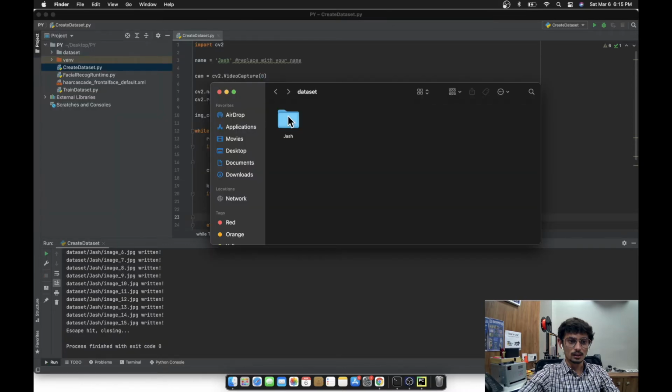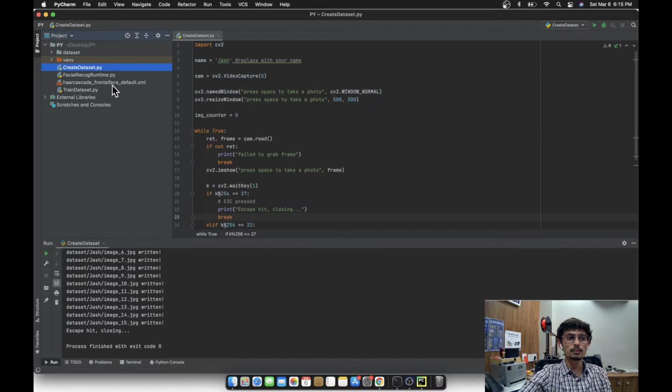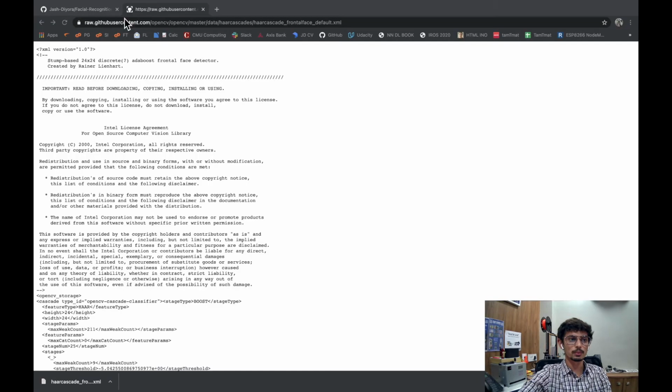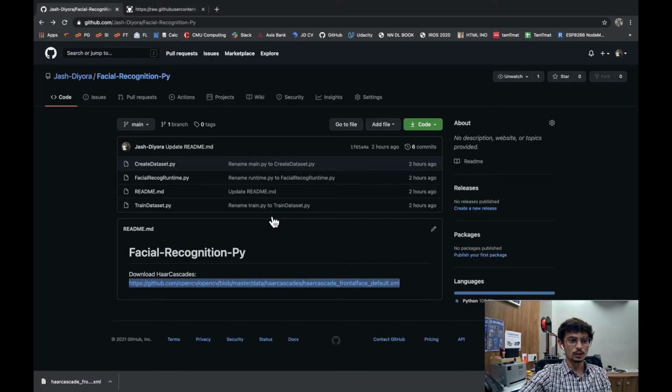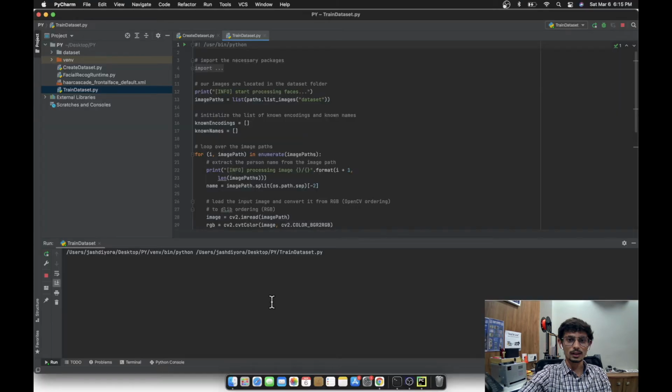Now what I need to do is train my data set. So I'll go to this Python file called train data set. It is also on my GitHub repo. You can see it here, the train data set. I'm using the same files, and I'll change the configuration for train data set, and I'll run that file. It will process my 15 images and make a pickle file for it so that those pickle files can be used. So right now it is processing.